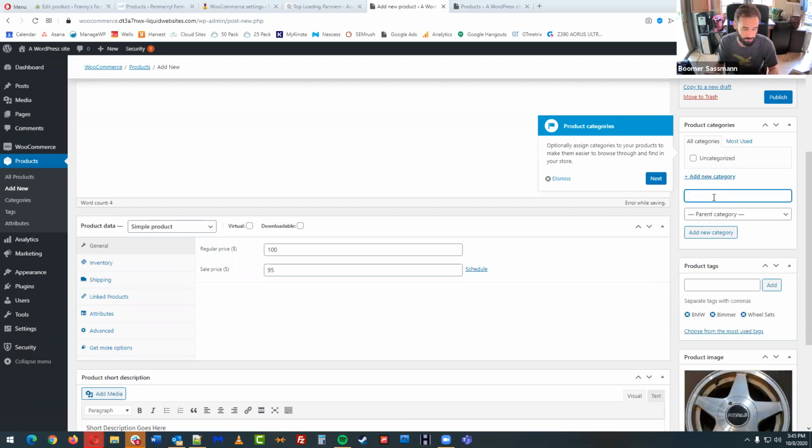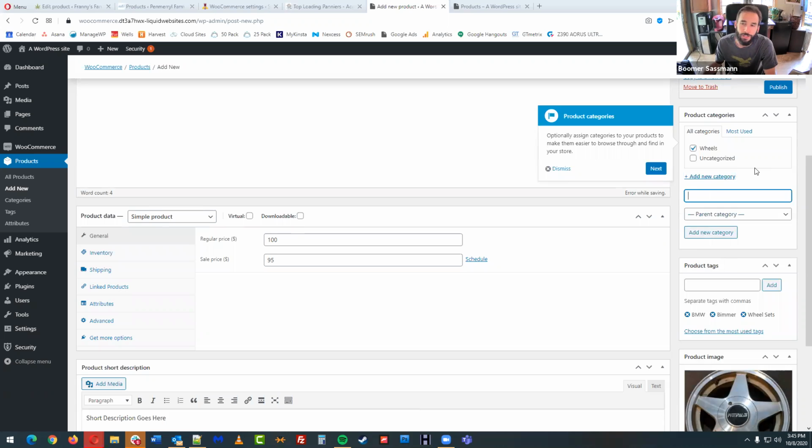And then the next one here is the category. For this, I'm going to do wheels, and I'm going to add that category. You don't have to use a lot of categories, but just use at least one. Even if you make a category called products, do something, because if you don't, every product you put on your site is literally going to be put into a category called uncategorized, and that is not ideal. It's not going to hurt you that bad long term. It's just to start this off on the right foot and get it headed down the right path, and then it'll be clearer and easier as you continue to grow the site.